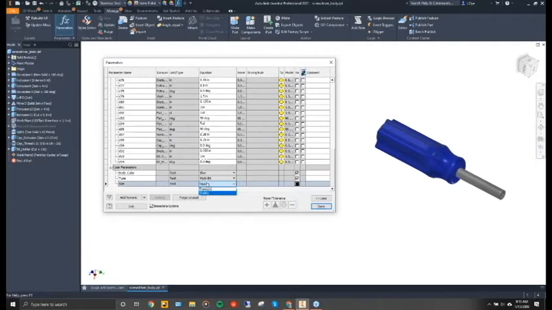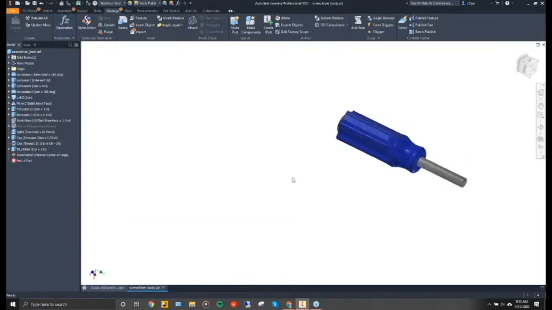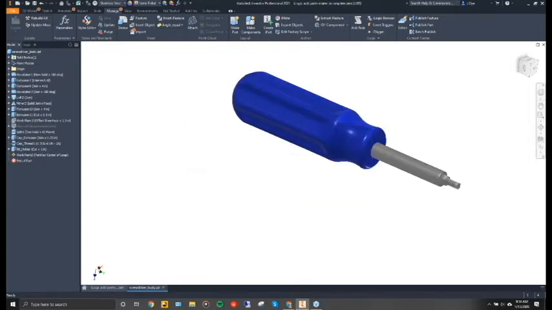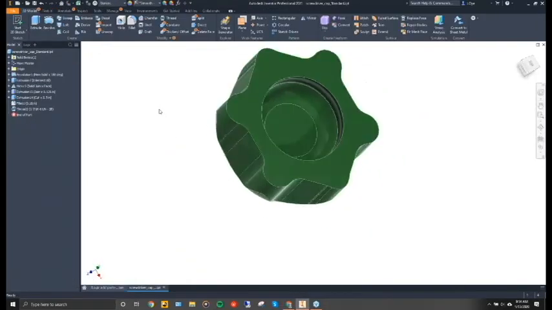So let's zoom out a little bit here. I want this screwdriver, the body itself, to either get longer or get shorter, depending on which multi-value I select. All right, so there's standard, and I have stubby. This takes a little bit, and there you go, okay? So that's how I prepped it. I created some user parameters in my piece part, and then from there, in the assembly, I can tie those values together. Let's go into the cap and see what other changes I had.